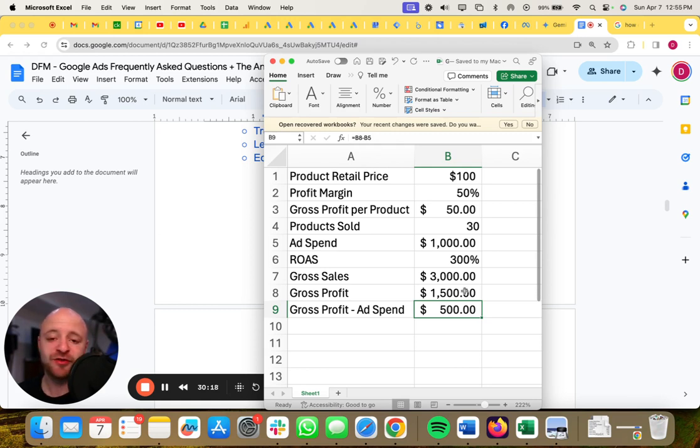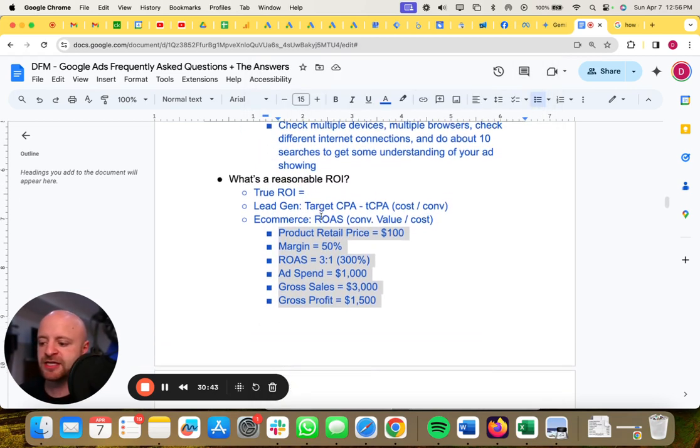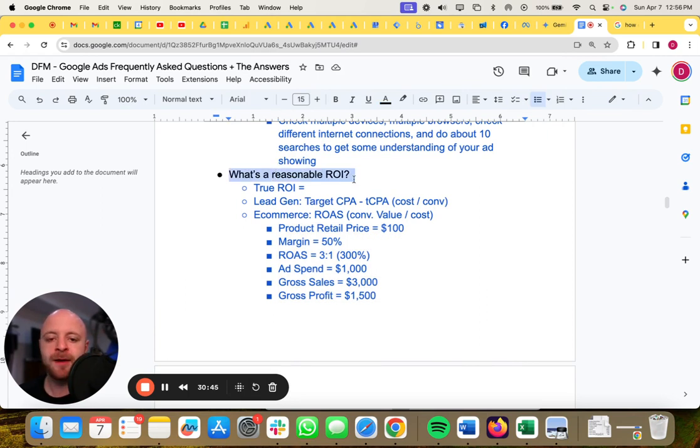Now, there are lots of other complexities that go into it. Again, I'm making it as simple as possible. And with those other complexities, that's why my clients pay me to look at these different numbers, make sure we're on the right track, analyze by product, and do all sorts of different things to make sure we're as profitable as we can be. And it's a moving target. Always, it's a moving target. But hopefully, this explanation lends some details to what a reasonable ROI is and how to track it.